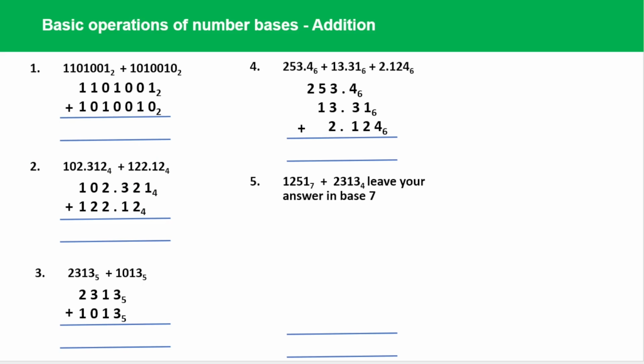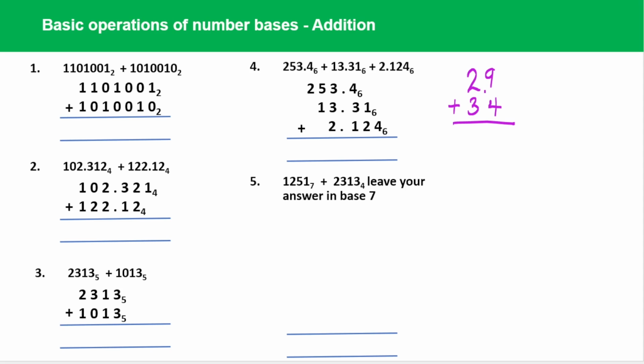the normal addition. Please note that the normal addition, the one you are familiar with from your elementary knowledge of mathematics, is always in base 10. Before we illustrate the addition concept with the following examples, let's do a quick recap on the normal addition that you're already familiar with. Suppose you have 29 plus 34. Note that the normal addition that you're already familiar with is usually in base 10.